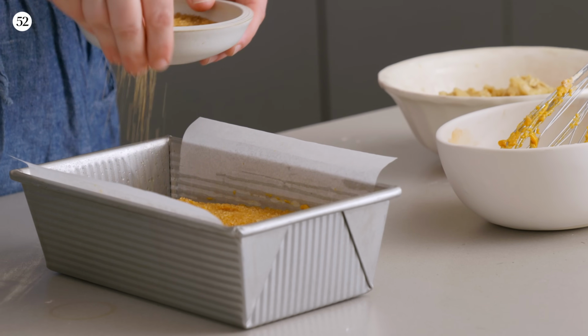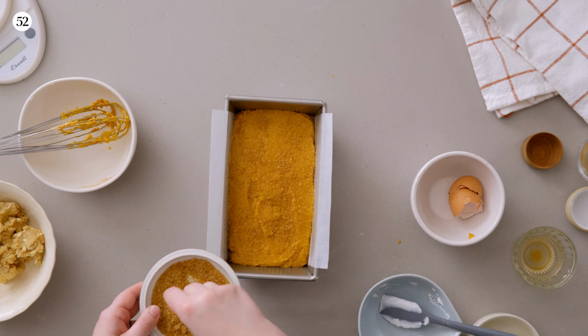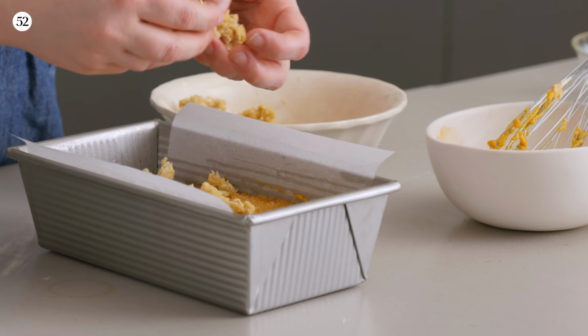Just a nice layer over the top. It adds this crunch and a little extra sweetness. And then we'll crumble our streusel right over the top. This is another great example of something that I just mixed by hand in a little mixing bowl. So, there's a lot that you can do.